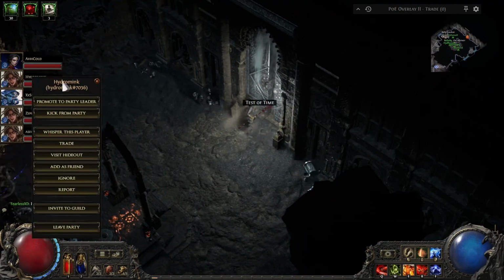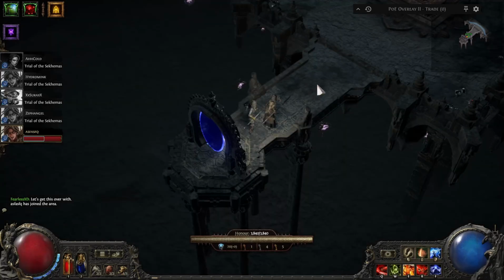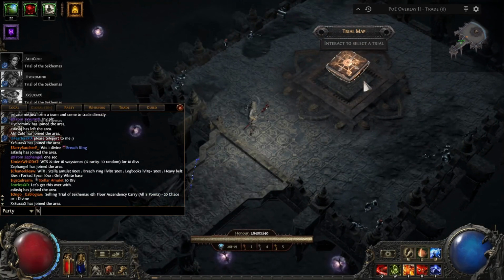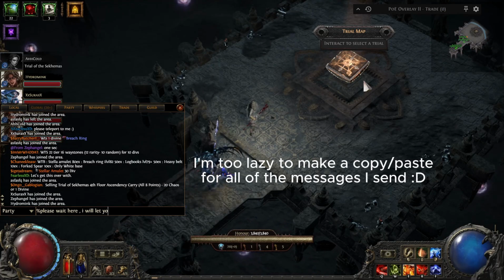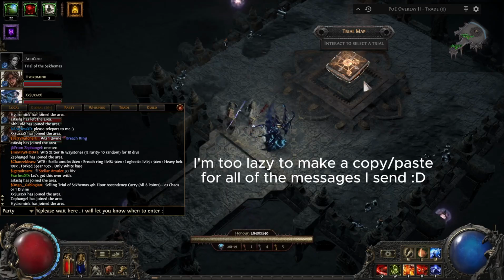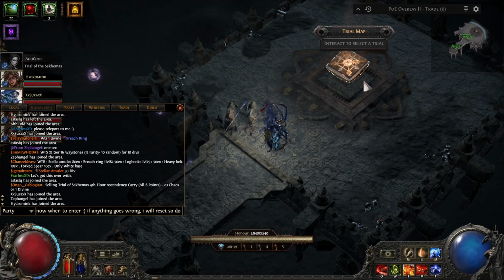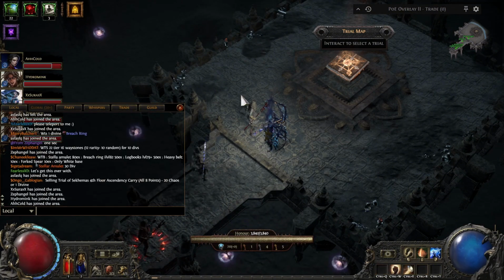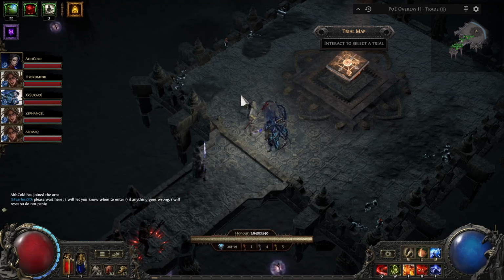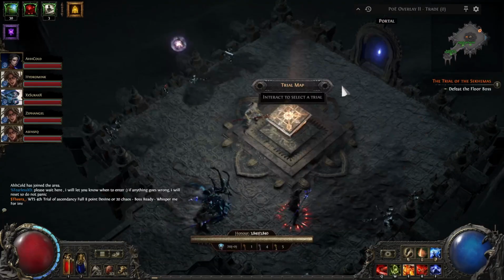Once our health bars show up or whatever else, they're in the party. We'll click enter right here, and we'll come in, and then we always type this out: Please wait here. I will let you know when to enter, smiley face. If anything goes wrong, I will reset, so do not panic. Before I post this message, I'm going to make sure, okay, so he did come inside. So then we'll just post this message right here, and we will just wait.